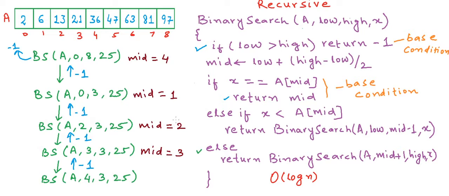Now one obvious question: which one is better, a recursive implementation or an iterative implementation? Well, anything that we can write using recursion, we can write it using iteration, and anything we can write using iteration, we can write it using recursion. Iteration is slightly more performant. It's better in performance because we do not have to store all these states of all these extra functions in the memory. But writing recursion may sometimes be very intuitive and easy to write. For most practical reasons, you may choose any of these according to your comfort. So that's not an issue.